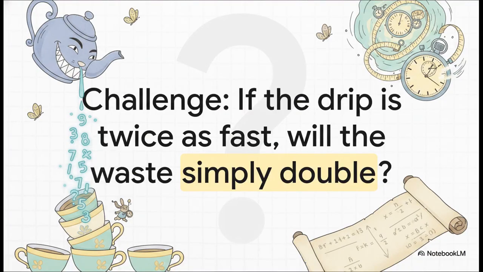Okay, and now I've got a final thought to leave you with. What if that leak was twice as fast, say 1 ounce every 10 seconds instead of 20? Now your first gut reaction might be to say, oh, the answer just doubles. But does it? Take a look back at our calculation. Where does that 20 seconds number actually go in the fraction? Think about it for a second before you reach for a calculator. I think the answer might just surprise you.